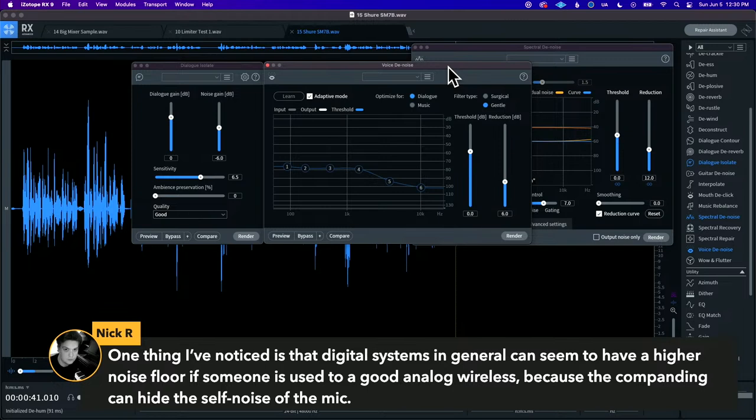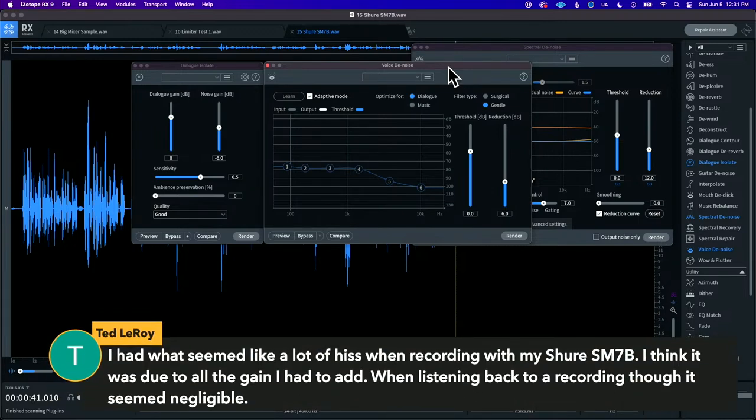Okay. Nick says, one thing I've noticed is that the digital systems in general can seem to have a higher noise floor if someone is used to a good analog wireless, because the companding can hide the self noise of the mic. Good point, Nick. Yes. Especially the consumer wireless, digital wireless. So that's going to be anything like the Rode Wireless Go, anything that's working in 2.4 gigahertz. Interesting point there, Nick. Thanks so much for sharing that. All right, why don't we go back to our main cam here.